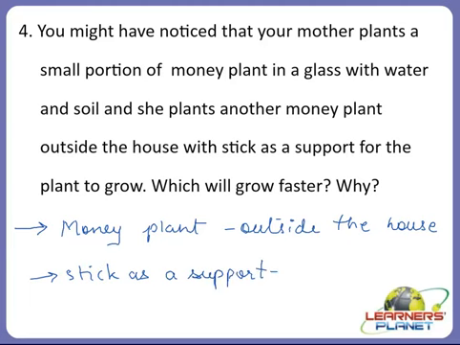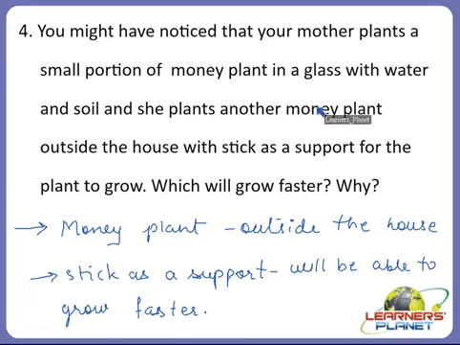Because of this, the money plant outside the house will be able to grow faster, right? So the growth of the money plant which is outside the house will be more than the money plant which is grown in a glass inside the house. Alright children, so I hope that you got the answer.